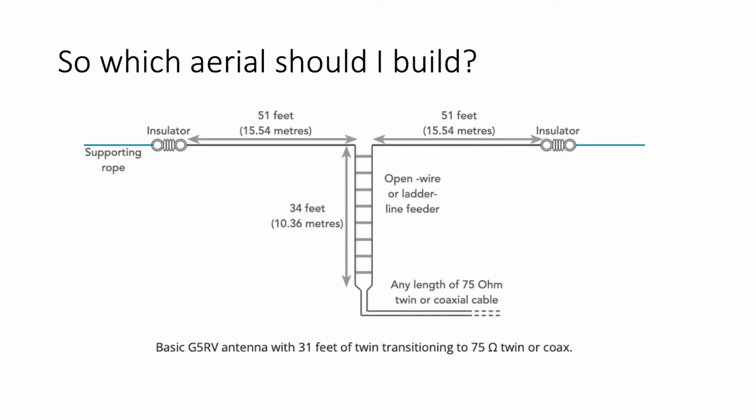While I'm on here, the G5RV shows two nice insulators at the end of the wire. In fact, you've got to remember that at the end of the wire, the impedance is very, very high indeed, and the voltages are very, very high indeed. And any loss due to conduction across the insulator due to moisture and soot and things like this is going to reduce the voltage, which in effect is a waste of energy and reduces the radiated signal. So I would say at least two insulators joined.